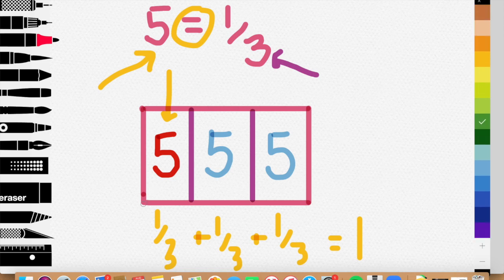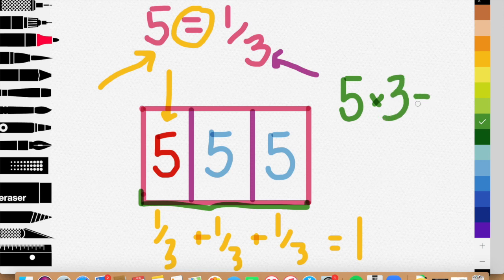Last week is all of these thirds. So I need to add all these thirds together. I also see that I have 3 of the same number. So I have 5, and I have that 3 times. So I can actually set up a multiplication problem instead of adding, but it might be a little faster. So 5, 10, 15 is what I get for 5 times 3.